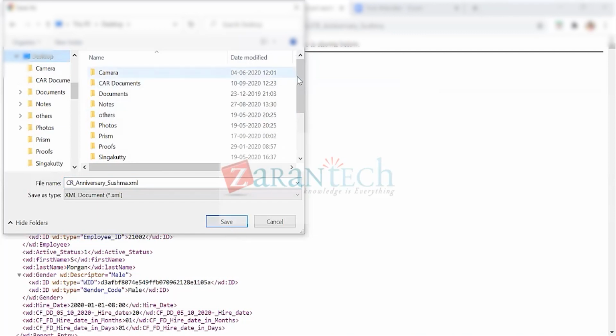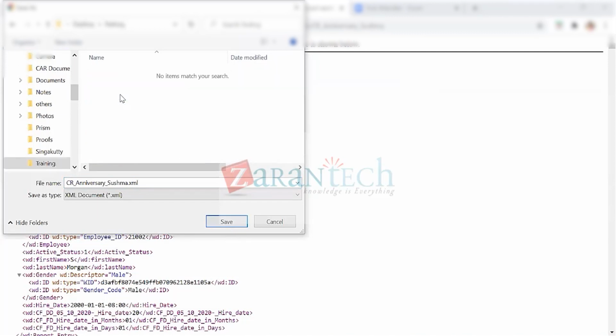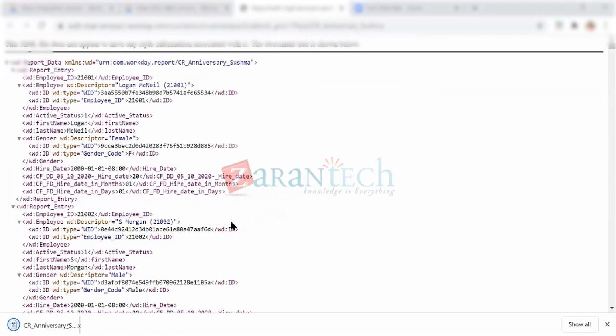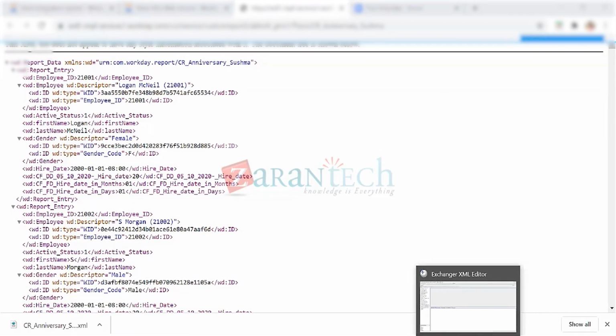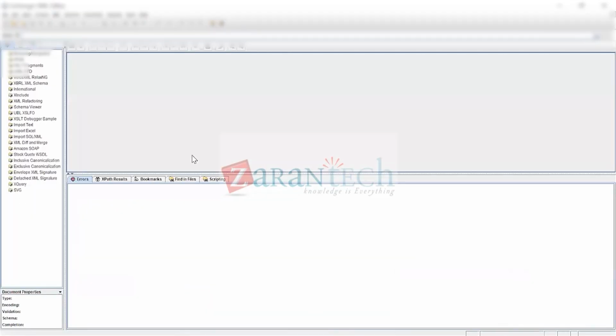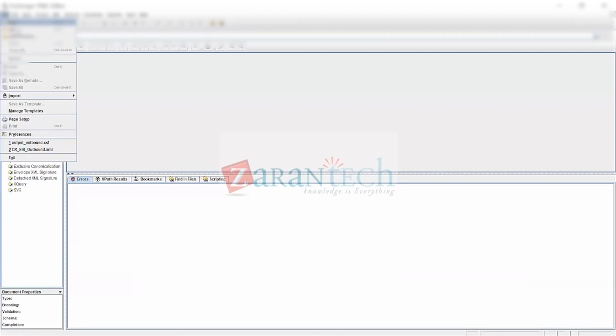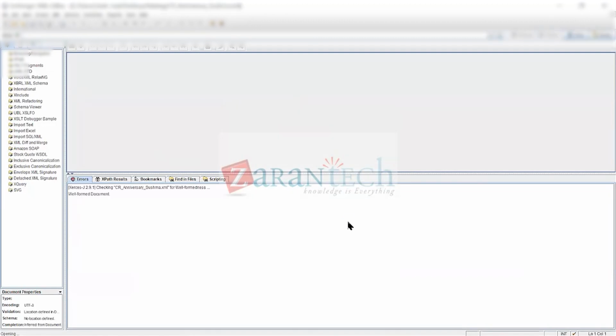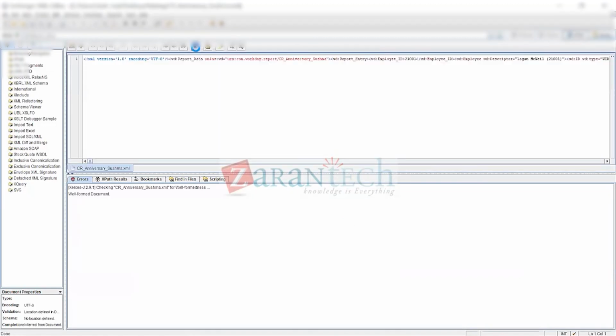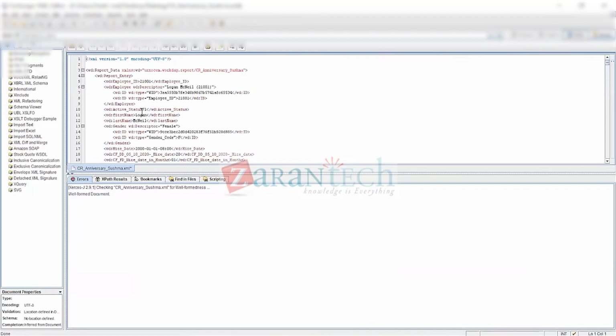I put it in this folder, training, so that it will be easy for me. I'm quite comfortable with this, so I teach with this. As per your convenience, you can use your own XML editor. You want me to make it bigger? No, that's okay, I can see it. So I'll go to my trainings, and this is my XML. I'll open it. I format with this; this is the formatting option to have it like this.